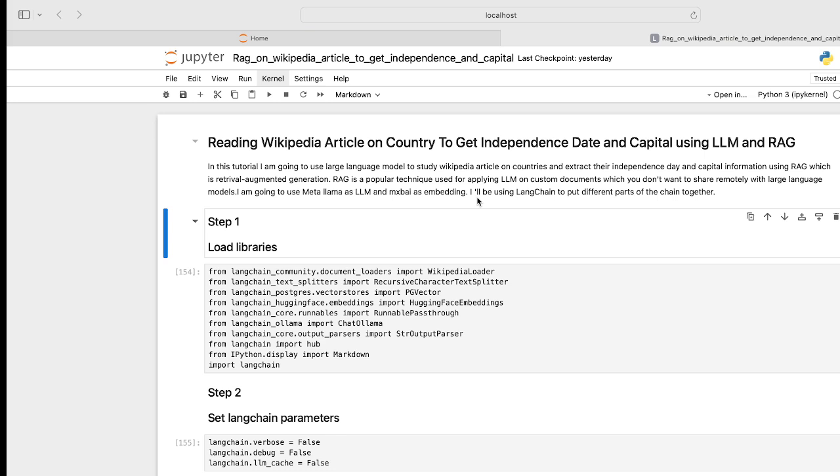I'm going to use LangChain to create my chain for retrieving data, embedding, and then storing it in a vector store, and then finally running the queries on them after passing through large language models.